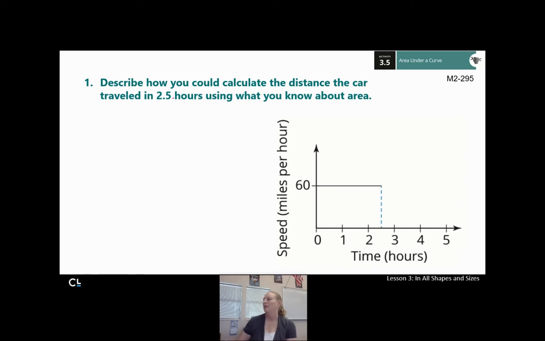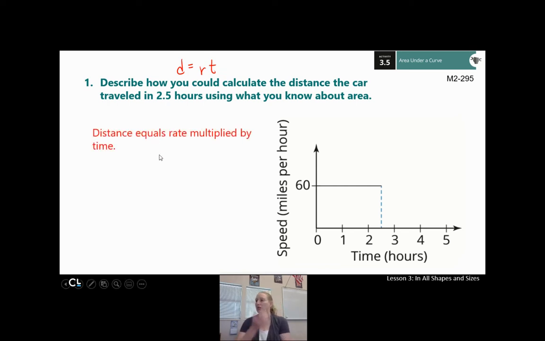There's an old formula. Have you seen this formula before? Your 7th grade teacher may have called it dirt, but it's distance equals rate times time, right? So you may have heard this formula before. That's not really new to you or anything like that. Well, remember that rate is another word for speed, okay? That's how fast you're going. And of course, time, you know what time is. We're not gonna make a fuss about that. So distance equals rate multiplied by time.